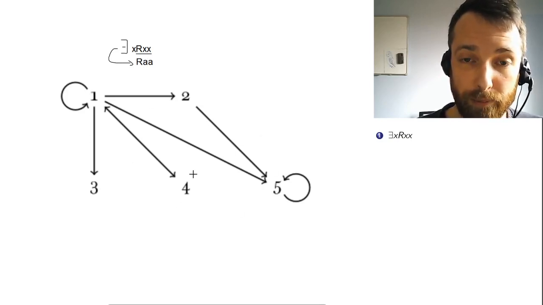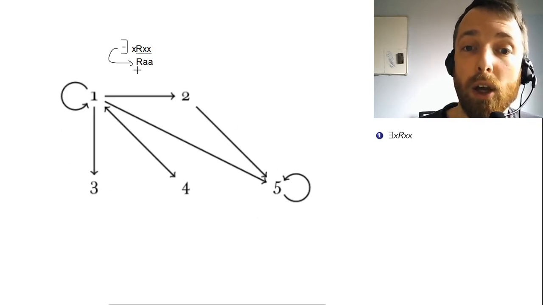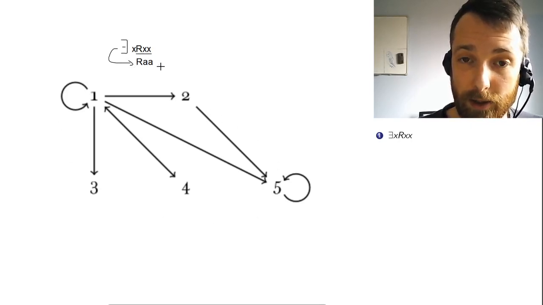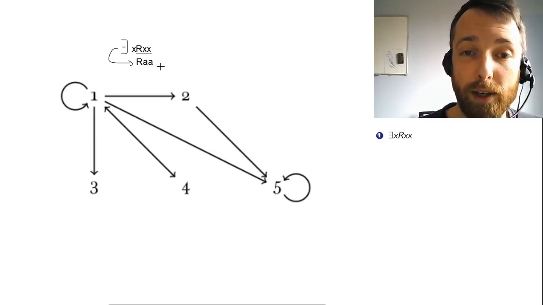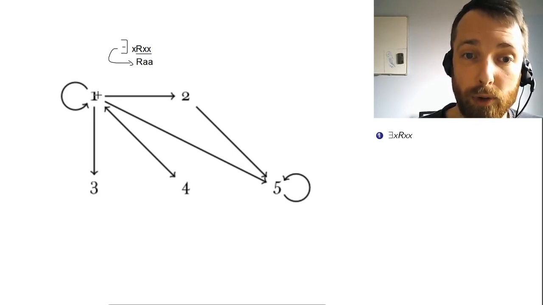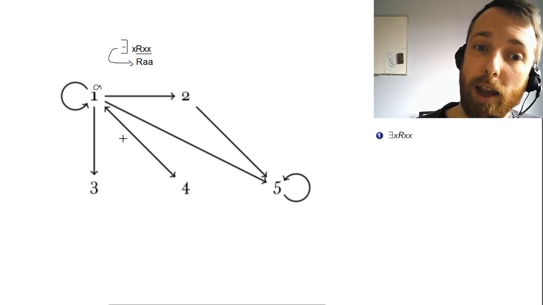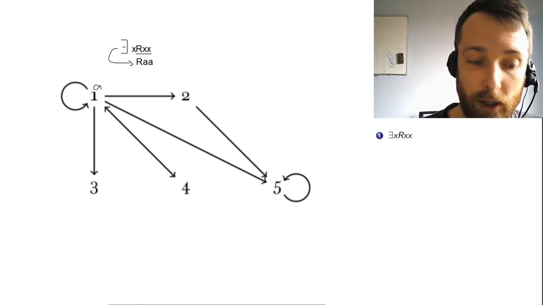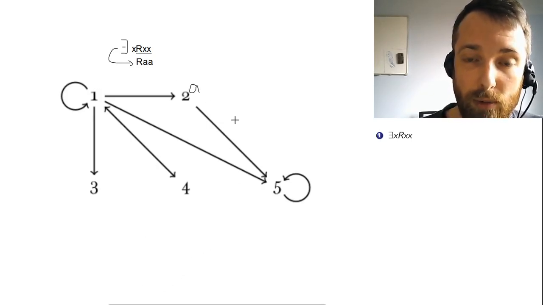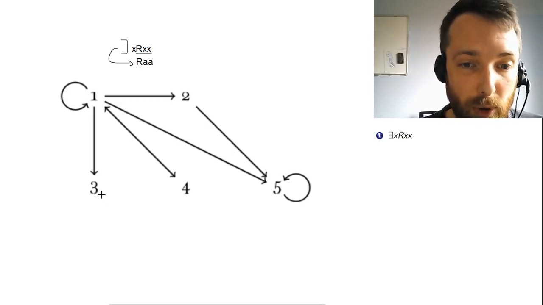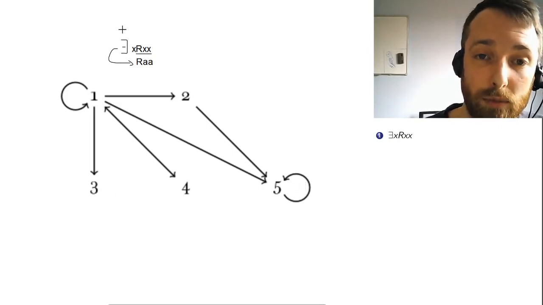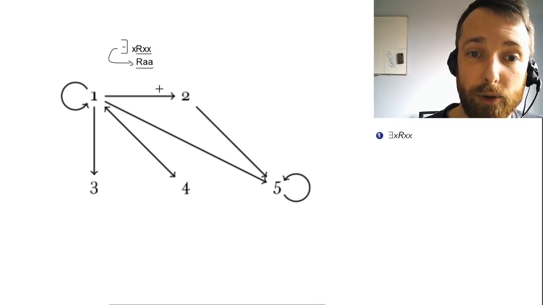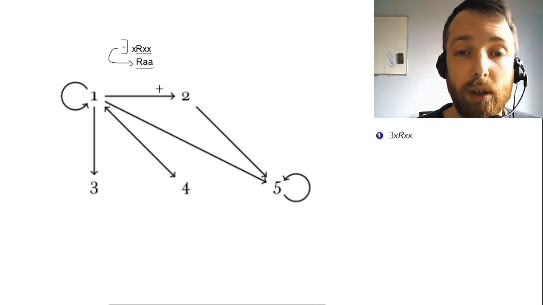That doesn't appear here. Our rule for checking whether the original sentence is true in the original interpretation is to look at this different sentence, and we're going to look at all the different ways I could change the original interpretation by adding this name. So I'm going to try putting the name A on object 1 and see if Raa is true. I'm going to try putting it instead on object 2 and see if Raa is true. Same by putting A on 3, on 4, on 5. I'm going to check whether this sentence is true in each of those 5 interpretations.